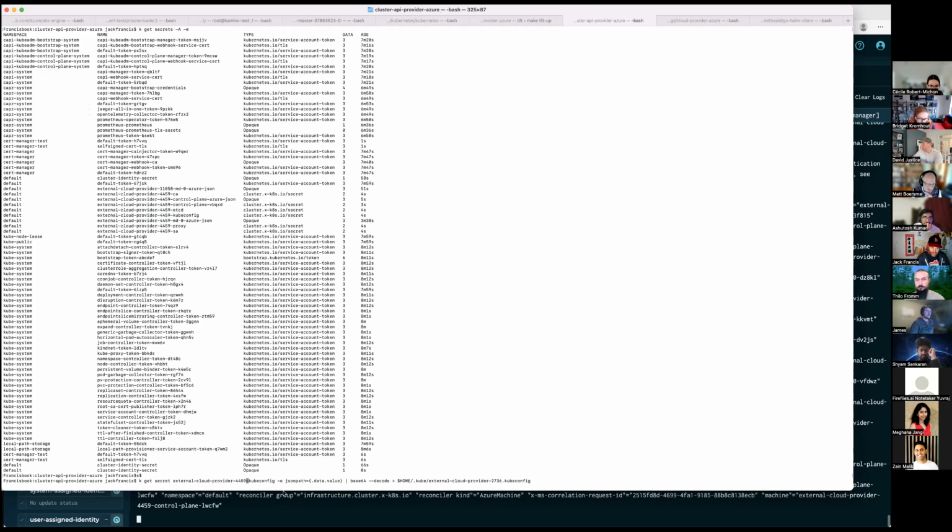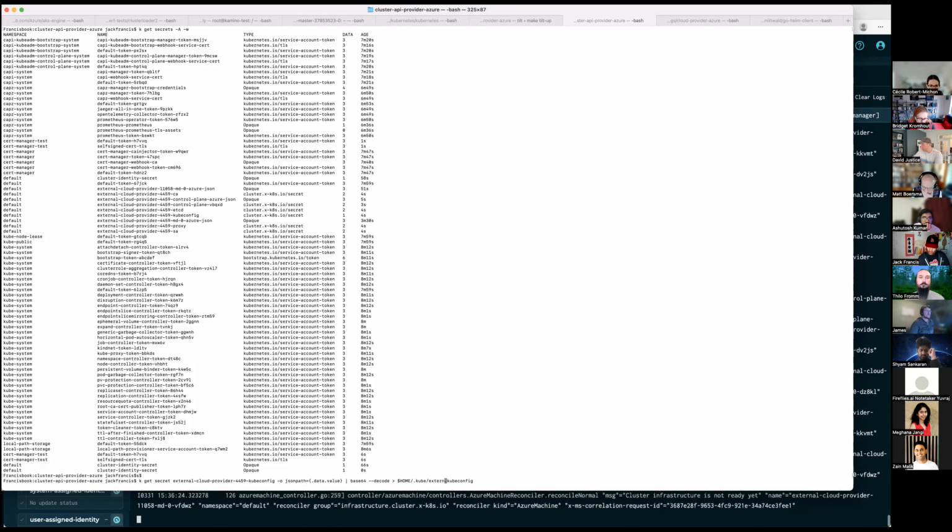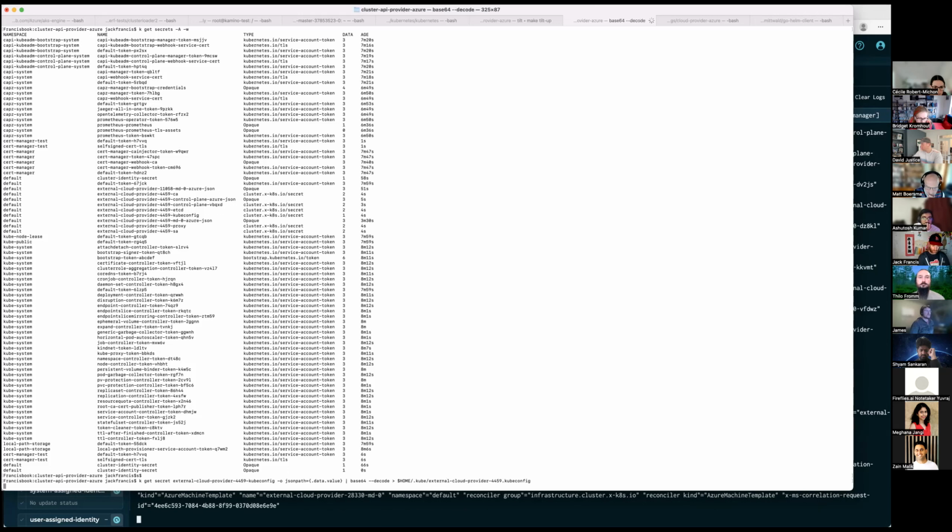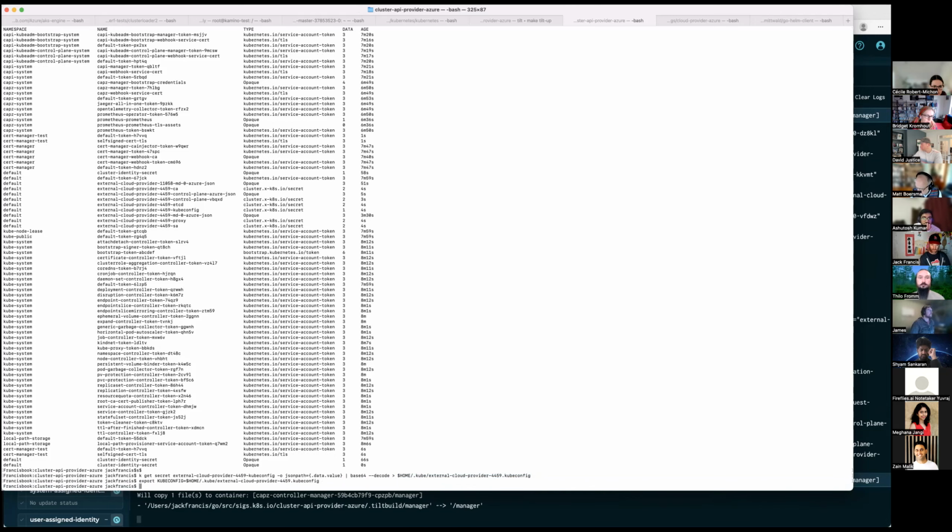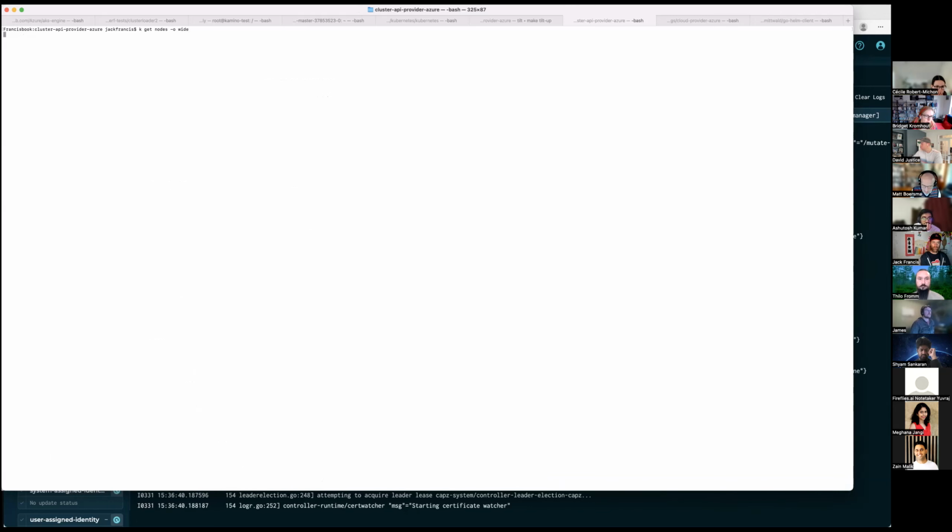So I'm going to grab the secret to this first cluster, and if memory serves, this is running 1.22 something or other. All right, so I'm going to grab this secret, put it in my home kube directory, then set my kube config to point to it, and let's see what we got. Hopefully there aren't secrets scrolling in the background here.